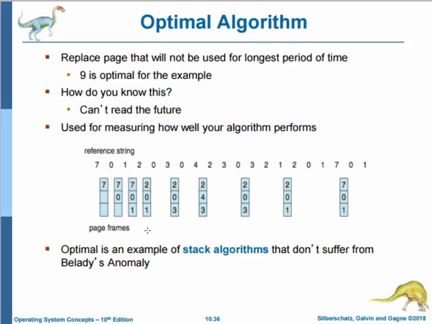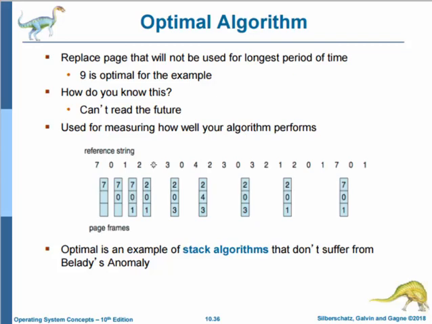Now we need to choose the victim. And what is the victim? The victim is the one that we are supposed to replace. Now how do we do that? In the optimal algorithm, we replace the page that will not be used for the longest period of time. So by looking at the future, that means we have to look at the pages that will come. So we need to compare which among these pages will not be used for the longest period of time.